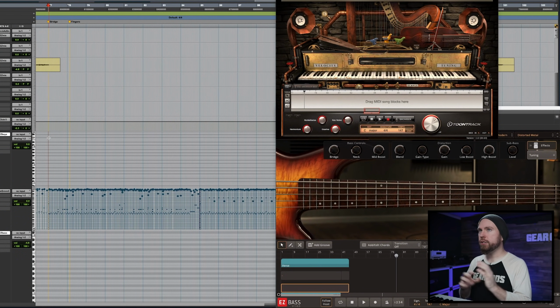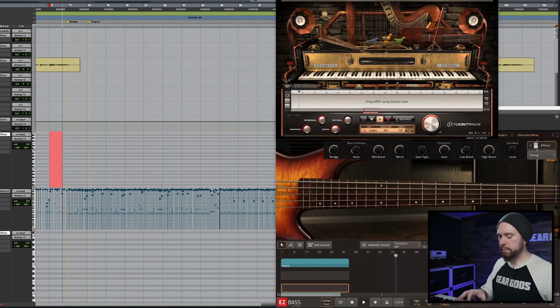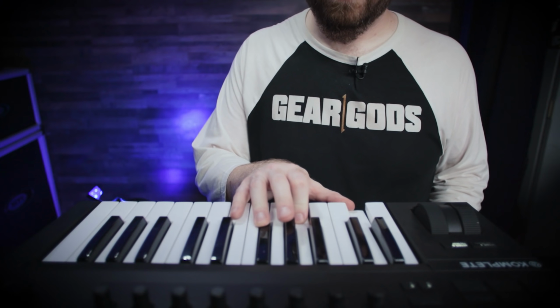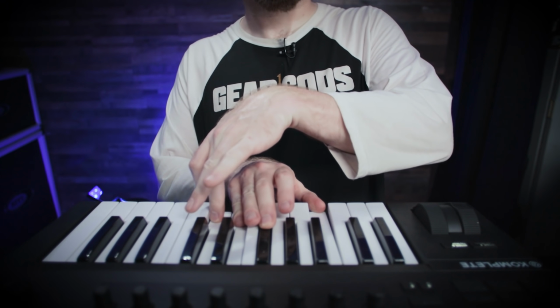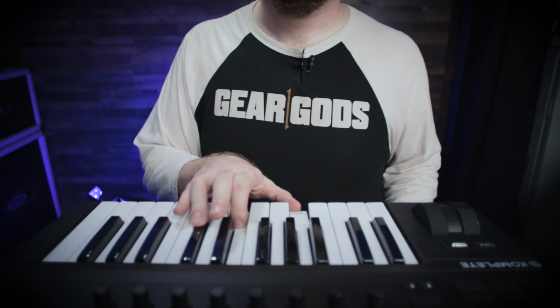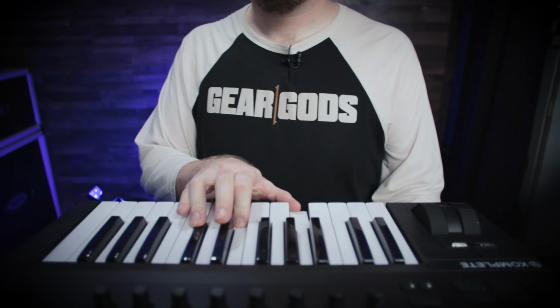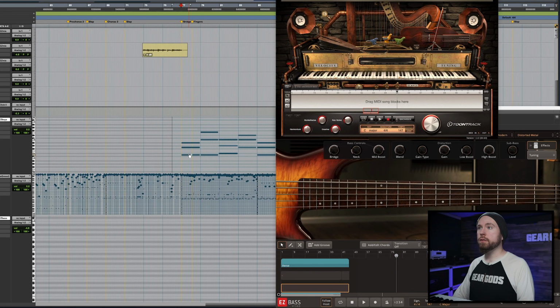But I'm gonna fancy it up a little bit and add some continuity into the song by giving it a rhythm that we've heard already, which is gonna be the rhythm from the intro, but I'm gonna do it in kind of a roundabout way, and here's how. So I'm gonna play the chords for the bridge here. Tweak those a little bit here and there until I've got all of the chords for the bridge.